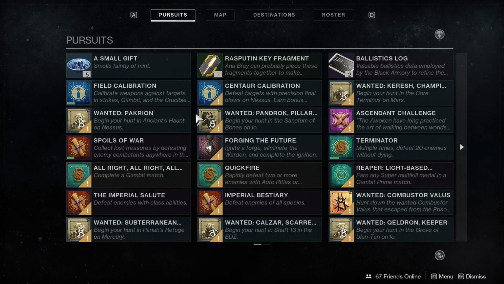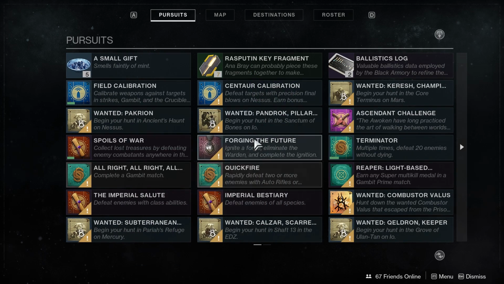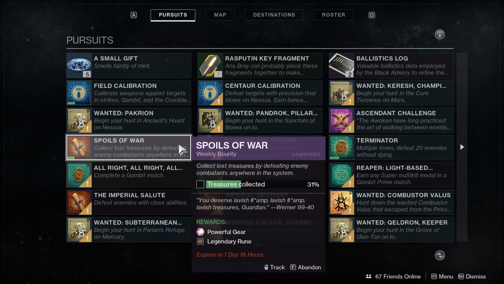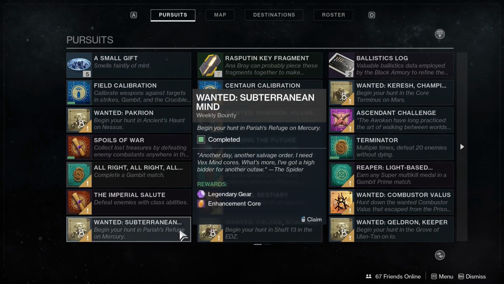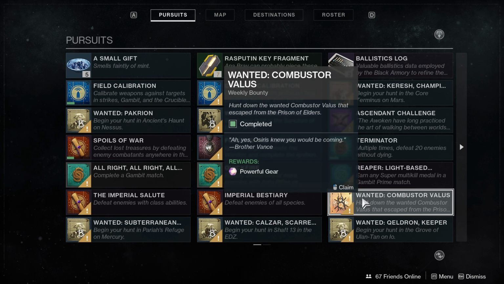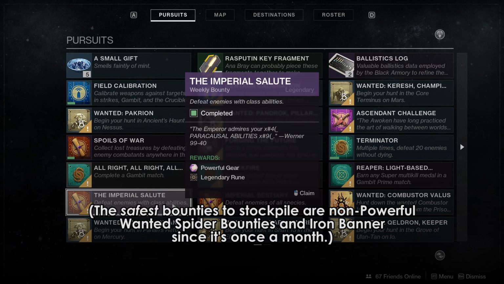Number four, hoard experience in the form of bounties. This is more for the world first raiders out there, or maybe just for anyone looking for something to do pre-Shadowkeep. Since you can level your seasonal artifact through any experience, stockpiling bounties can give you a decent boost at the start of the season. However, there are still some unknowns about this process. We know that Bungie is culling a lot of powerful reward sources, but we don't know which ones. We don't know if Bungie will just give any pre-Shadowkeep bounties a reward of 0 XP since they're old bounties. Maybe they just won't count.